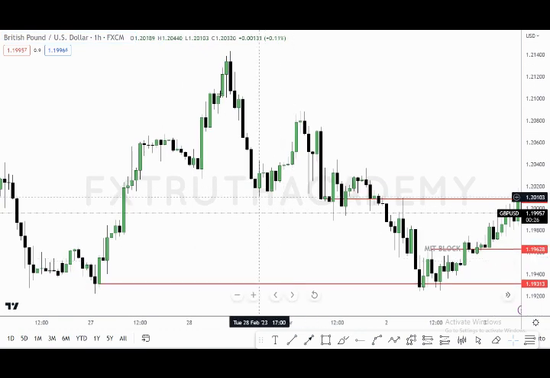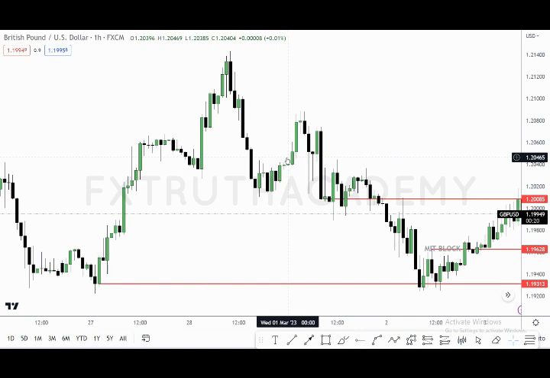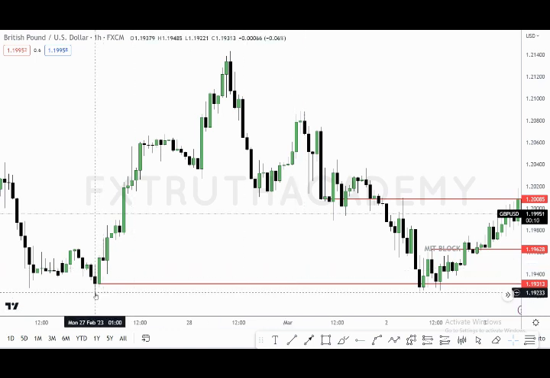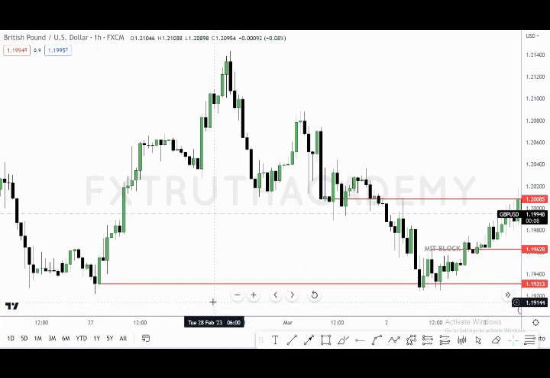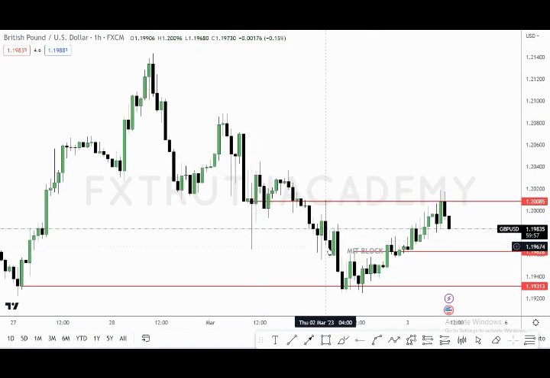So we can see that from this particular high to this particular low, price has actually fulfilled the objective on this price range. So this whole price range has been delivered from top to bottom. Now price is going to do one of two things: break through this low and keep going lower, because we're currently in an overall bearish tone for the British pound, because the dollar is making higher highs, seeking higher prices.